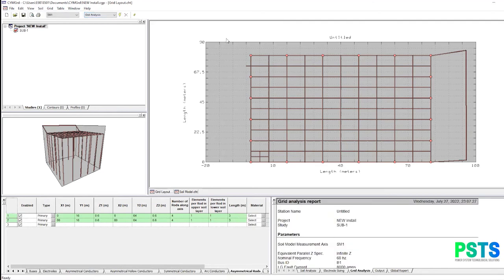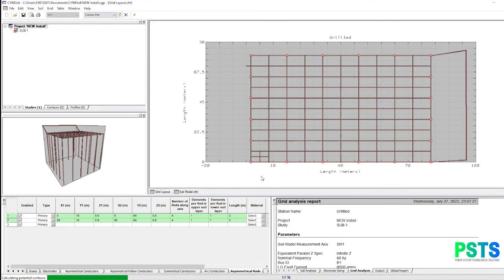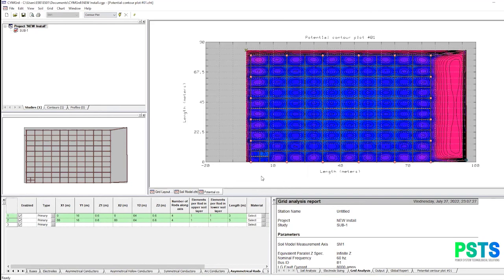All right, let me move this one back up here. And you can do contour plot, and it gives you a contour plot of everything within the boundaries of the grid. Of course, it's going to be very dangerous here, but you expect that maybe this is a building that you ground around. And nobody's really touching any metallic structure. If there's any metallic structure in it, it will also be grounded. So you'll be safe as well. And you're also standing on concrete.